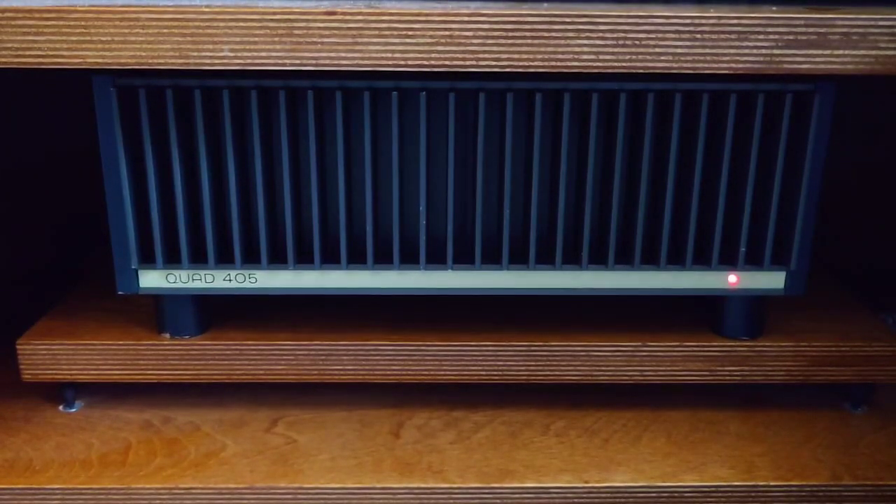I will do a talking comparison video between the two amps once they're done. I've also got the old Quad 33 preamp that was my uncle's, and I want to restore that too so I can use my uncle's preamp and power amp together. I might use them as a separate system — I'm not sure yet, because I very much doubt the Lucid amplifier will be as good as this one, but we'll try and see.